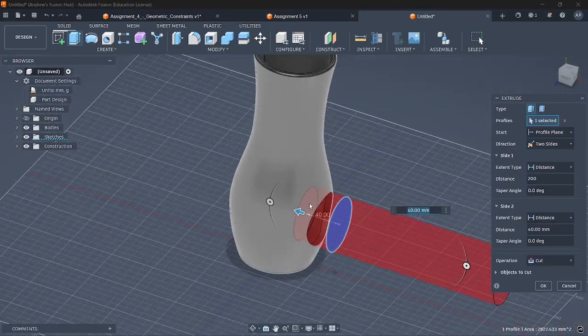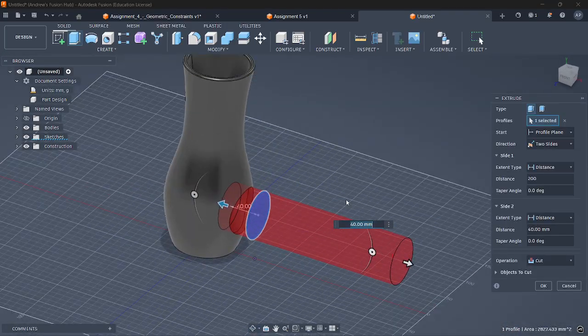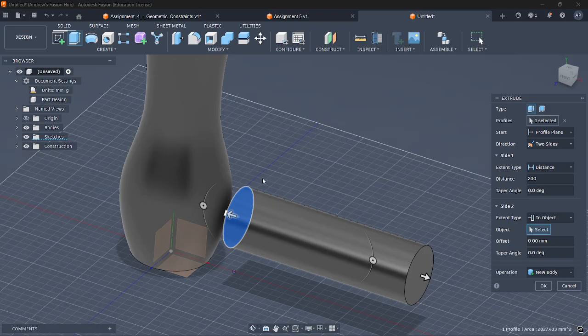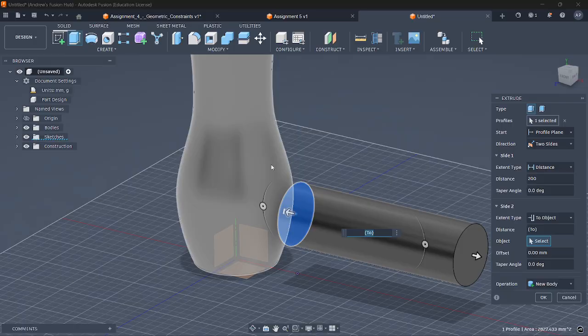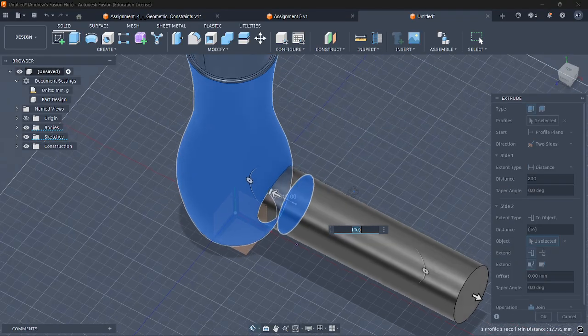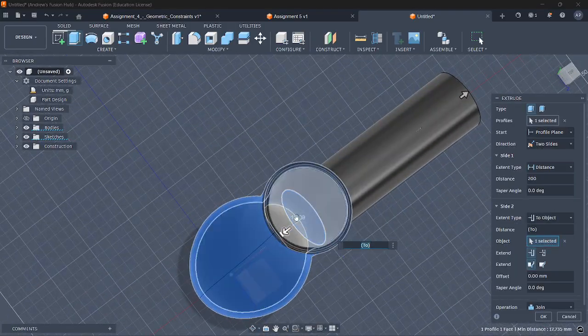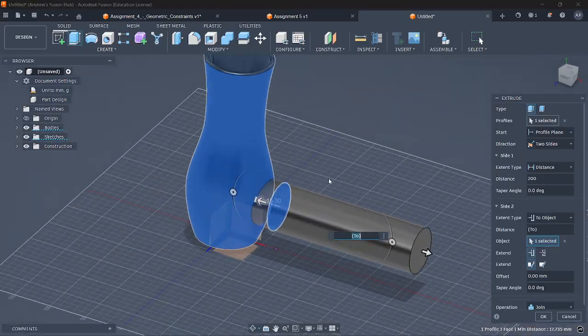Right now I just dragged it arbitrarily, so Fusion thinks I want to cut into it, but I don't want that. What I'm going to do, instead of making it a distance extrusion, I'm going to make it a two object extrusion. So it's going to let me select this hairdryer body we created before, and if I click on the outer surface, it'll morph the extrusion around without creating any excess extrusion on this side, right? It just extrudes up to this face. So that's what I want.